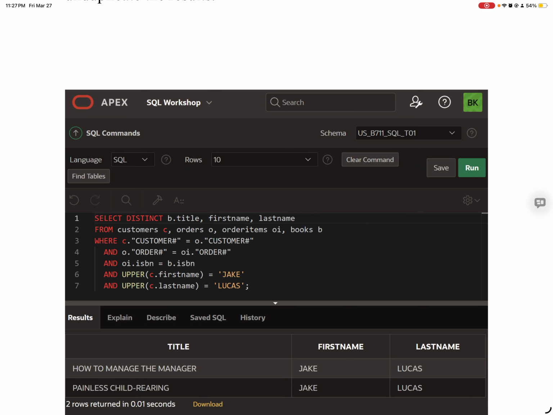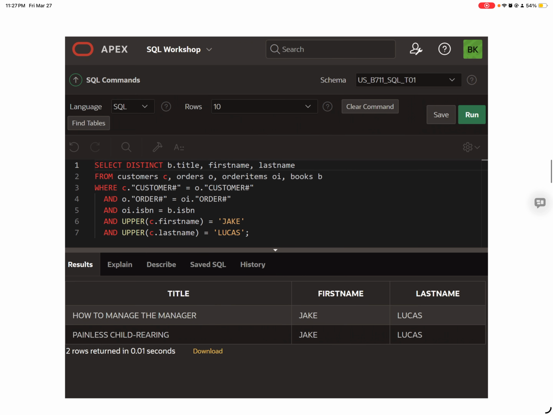I put from the book title, we're gonna select distinct the book title, no duplicates. First and last name, I put it just to show that that's his order. From customers C, orders O, order items OI, that's the alias, books B, where C dot customer number equals the customer number in the order, and the order number in the order equals the order number in the order items, and so on.